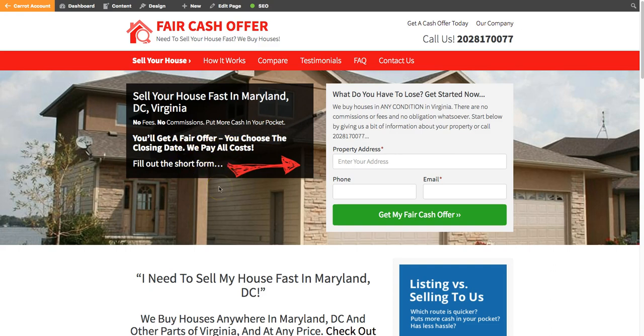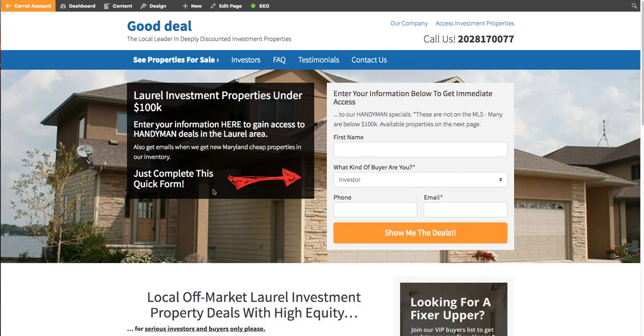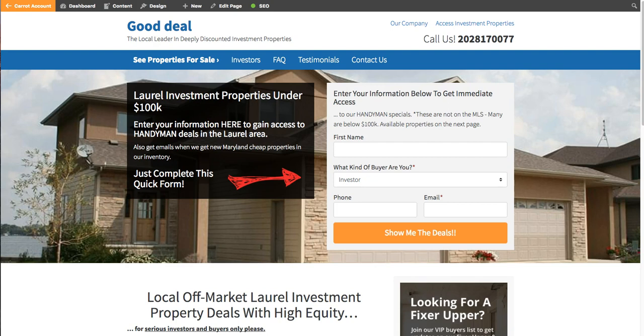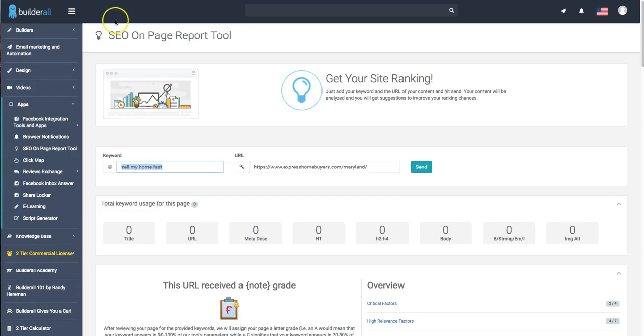But this is why I absolutely recommend that you go with Investor Carrot if you're going to be marketing for real estate investors. So now let's look into the buyer page, or the buyer website. So this is the seller website, finding motivated sellers. This is the buyer website, trying to find motivated buyers. So now you're showing them deals. You're trying to get people to buy the homes. So let's go to buy a home.